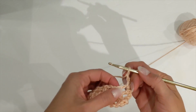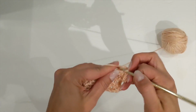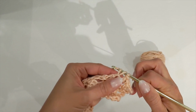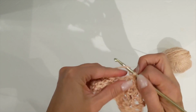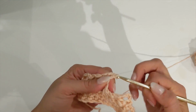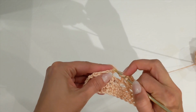Same thing, chain 1, skip the chain space, and do a half double crochet right there. So it's always chain 1, half double crochet, and you're skipping stitches. So once you get the hang of this, it will work out quickly. You can watch a few of your favorite shows, and you'll be done one of the rectangles in no time.